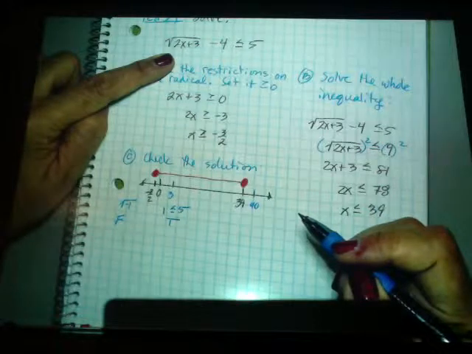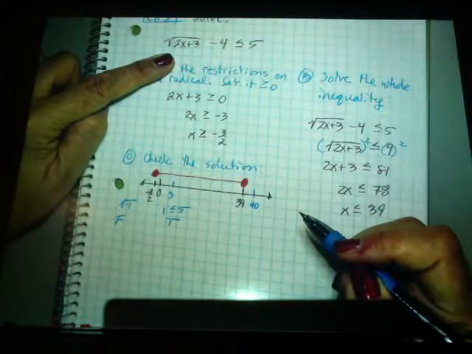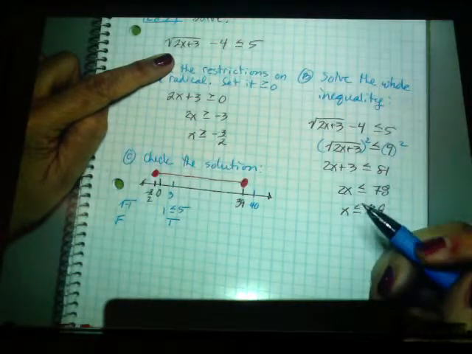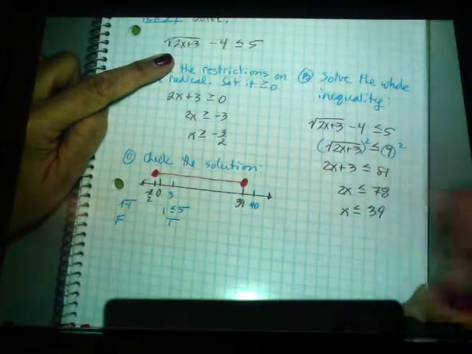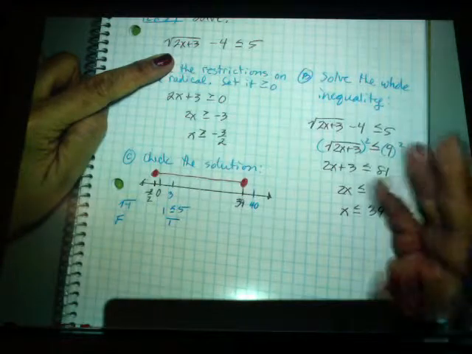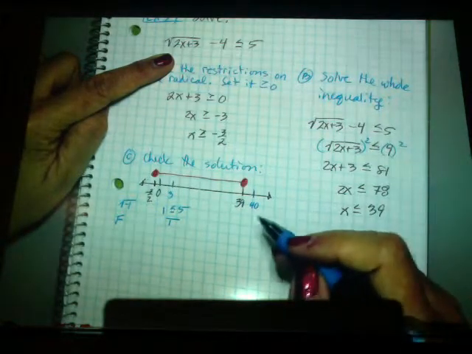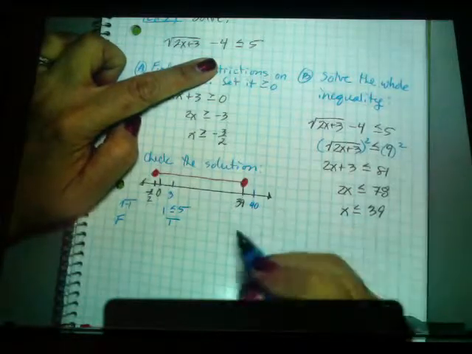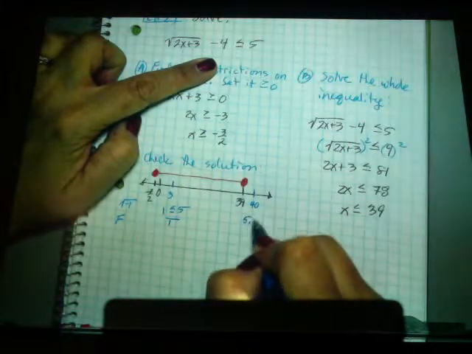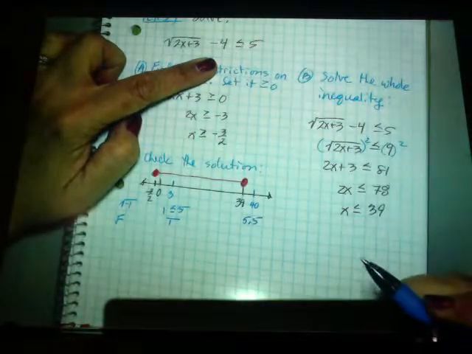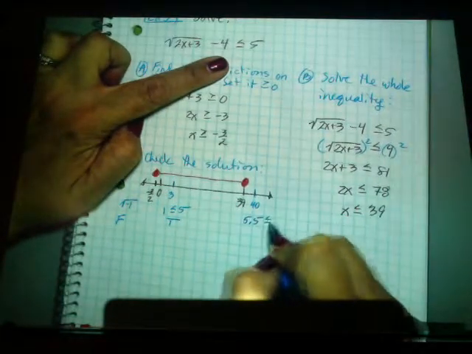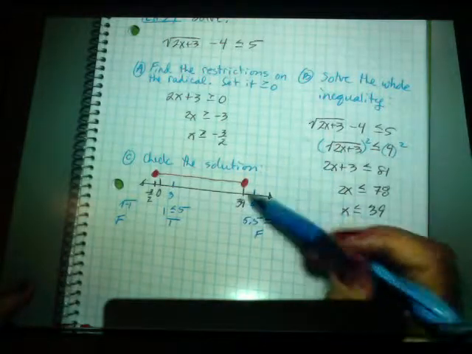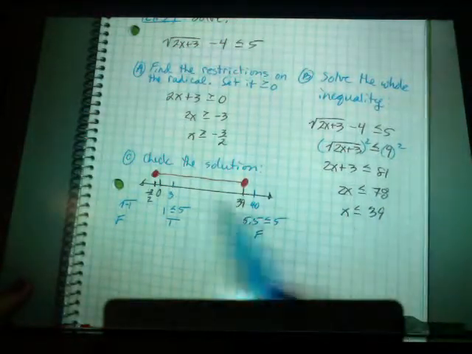Square root of 81 and what? 100. So it's somewhere between. The square root of 81 is 9, the square root of 100 is 10. So for simplicity's sake, we're just going to estimate it right in the middle. So can't we say that that square root is 9.5? What's 9.5 minus 4? Isn't it 5.5? Is that less than or equal to 5? True or false? That's false. So it makes sense that there'd be no line here. So again, our solution is good.